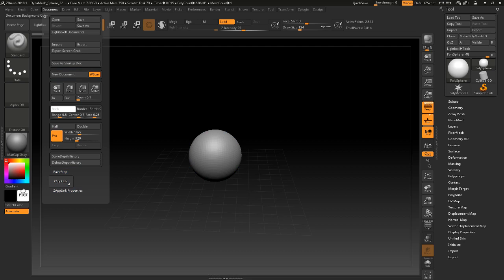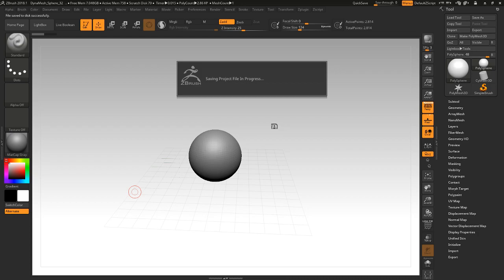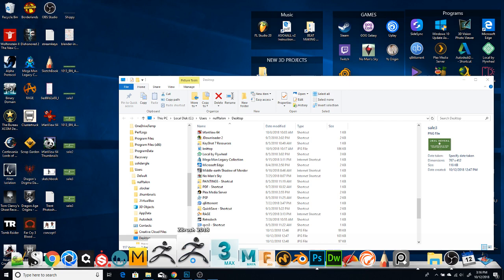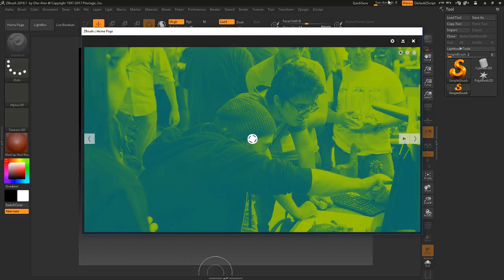Well, I guess white will make it visible for you. Yeah. Oops. I didn't like that too much. Give me one second. Let's just go back into the program here. But basically, yeah, you can change color background. You can customize everything to your heart's content. You could do pretty much whatever you want as far as the program itself goes.